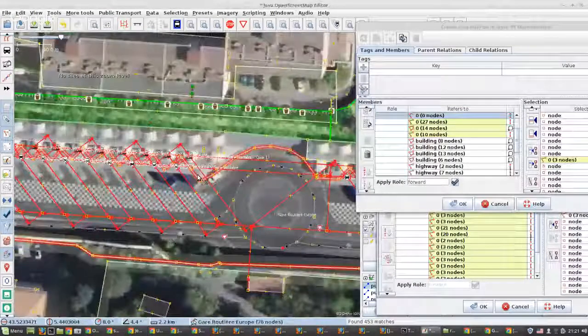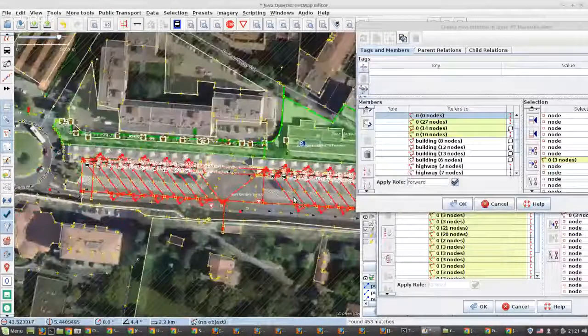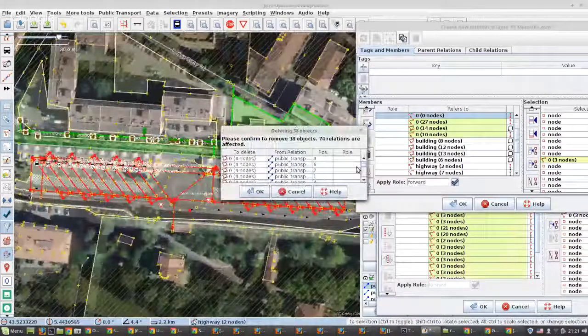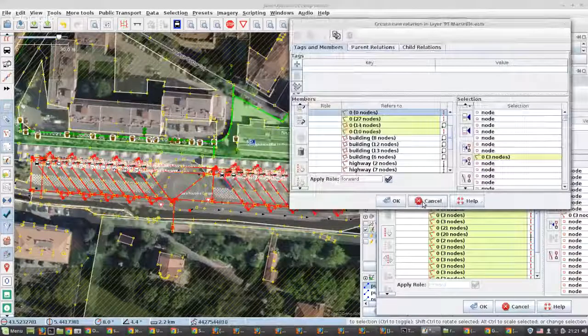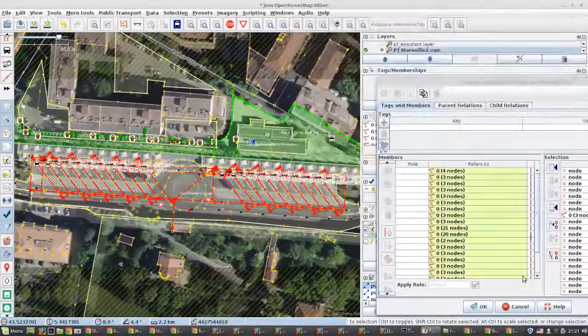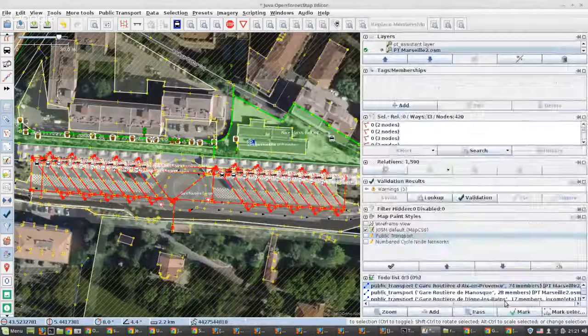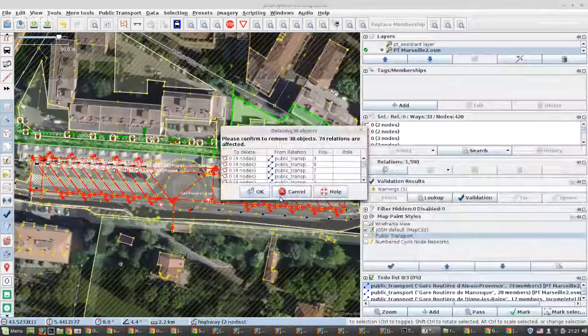Delete. And they are still in these relations, so maybe I will simply first, I didn't save those relations, so I can do cancel here. It's not saved, cancel, and then delete.